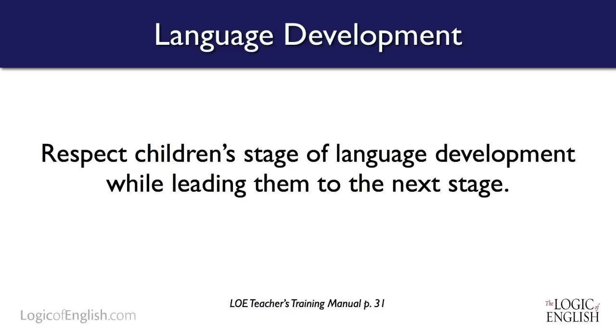Now, when we're teaching reading, it's really important that we respect the stages of language development that children are in, and that we lead them on to the next stage. It's also important that we understand how to build a natural progression into reading, and not just expect students to jump into reading as if it's something that they're going to be able to do naturally. In fact, it's been shown through a lot of brain research that students do not have any natural centers in the brain for learning how to read. That is something that has to be taught, and it is a very complex process in the brain, whereas learning to speak is a very natural process.